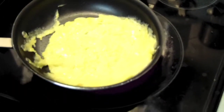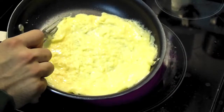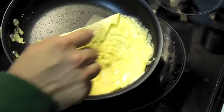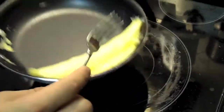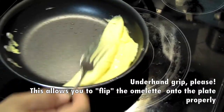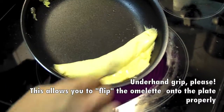You want to hit your pan at the handle like so. My pan is off the heat, although it is over it. You just flip it over — like so. You want it rolled up like that. Grabbing the pan like so, I'll let that set up a little bit right there.